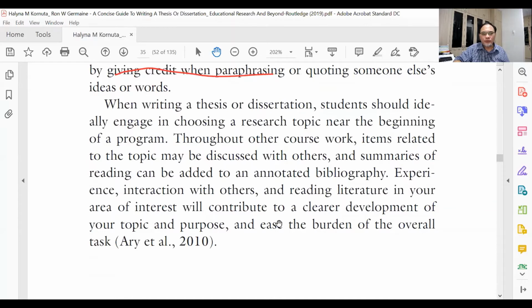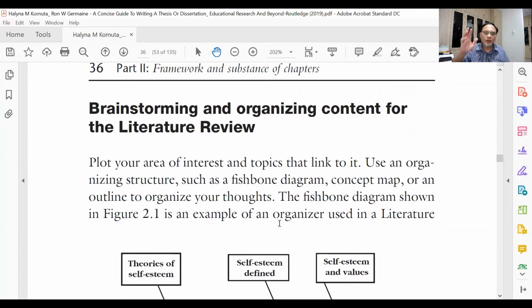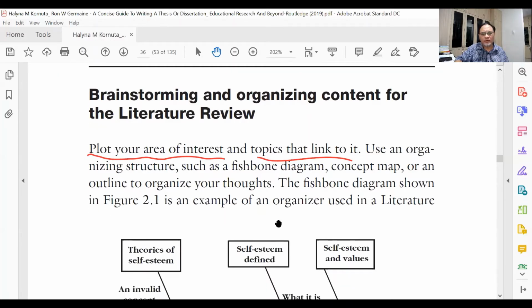Right, so I'm going to probably just skip that. This is very important, how you brainstorm and organize content for the literature review. You must understand, there are many topics and many keywords. So when I say literature review must not be sequentially reporting author A said this, author A found this, author B found this, author B found this. No, it must be thematic. It must be based on themes rather than based on what we call reporting from different authors.